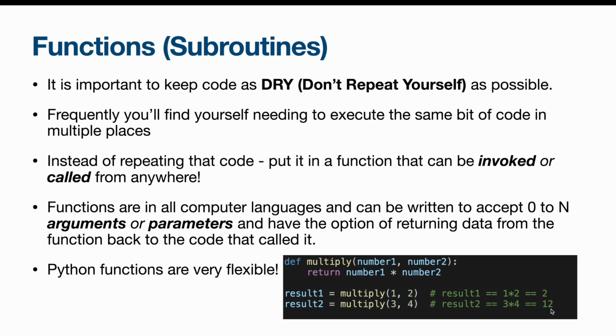The other thing to note here is I have these lines after multiply with these little hash marks. This is how we do comments in Python. So anytime you see a hash mark, anything after this hash mark on the same line is going to be ignored by the Python interpreter. This is solely for us humans. As we're reading this code, we can add a little descriptive bit of information that can help whoever's reading the code interpret what it's doing. So in Python, we have these hash marks to denote single line comments. And anything on the same line after this hash mark is going to be ignored.